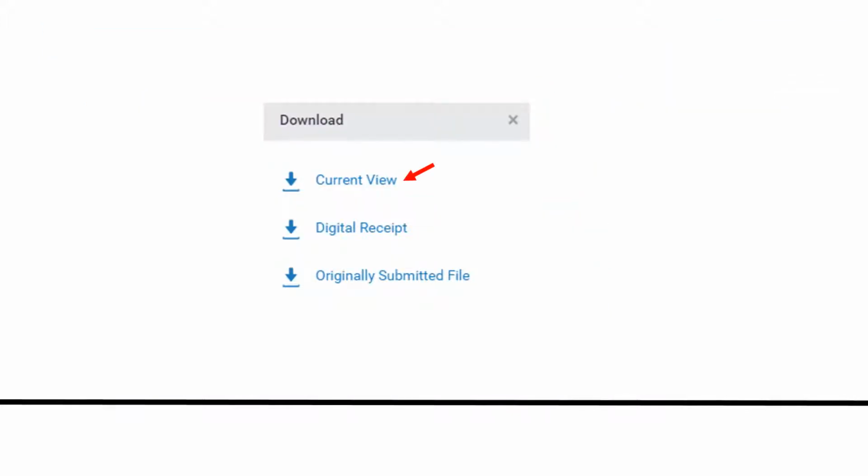Then click Current View. If the similarity layer is the only layer selected, then the report will only contain the similarity information, including the overall match score, a list of the major matches, and any exclusions. If the grading layer is the only layer selected, then the report will only contain the grading information including rubrics, feedback, and overall comments. If the E-Rater layer is the only layer selected, then the report will only contain grammar and spelling suggestions. If all layers are selected, then all the information will be included.